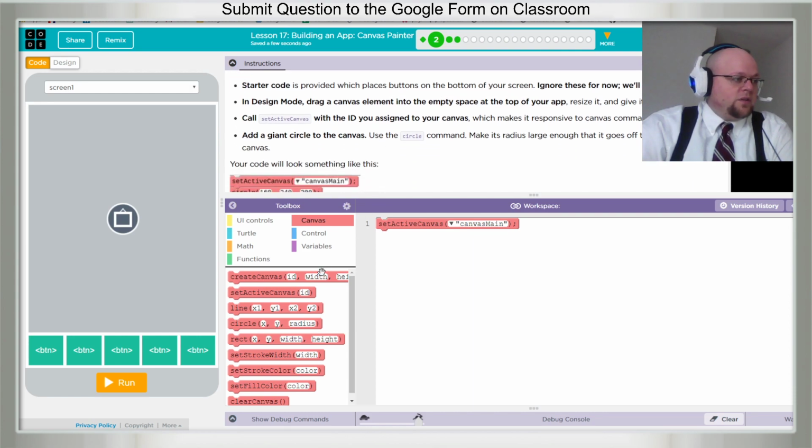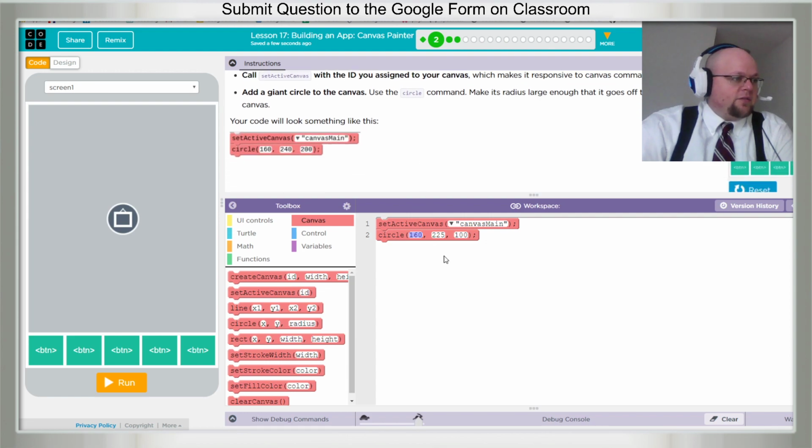And we're going to use the circle command. And let's have it go in the center of the screen. This isn't the center of the canvas, but it's the center of the screen because it's 160 out of 320 and 225 out of 450, and a diameter of, well, it says 200.